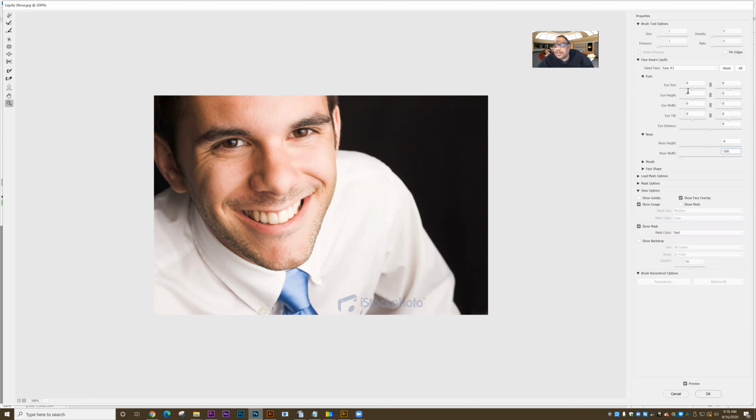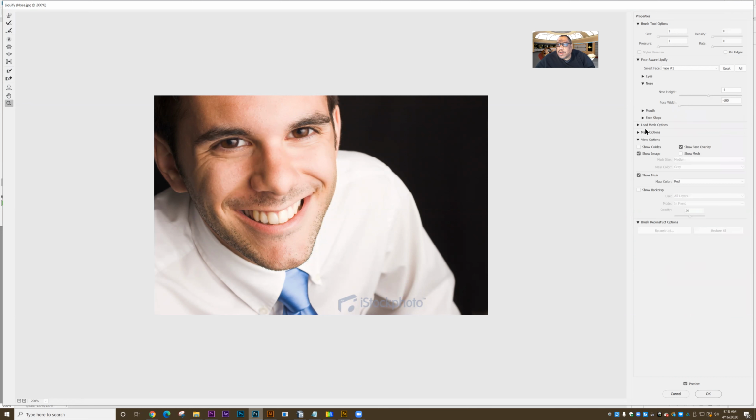I can do the eye size left and right separately. So if you want something to look friendly, make their eyes larger. Eye height, increase or decrease the height of the eyes. Eye width, eye tilt, and so on.